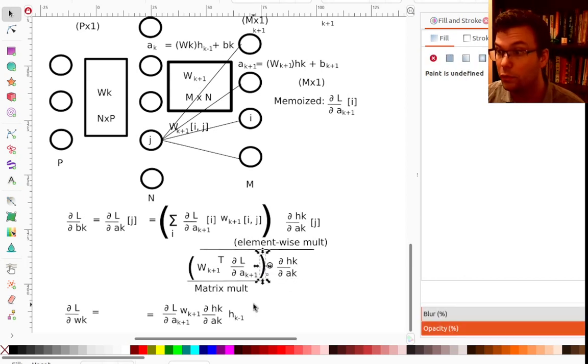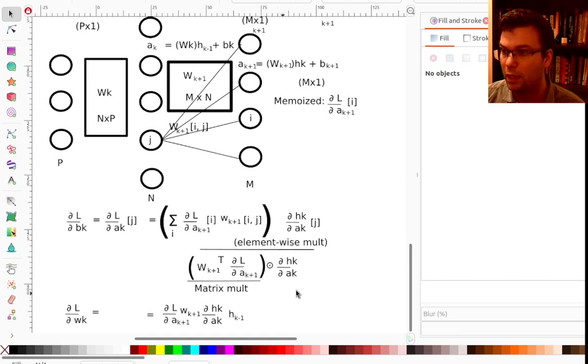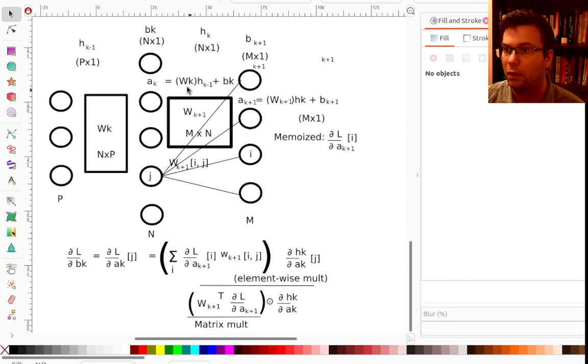All right, cool. So this is great. We're making a lot of progress here. We have most of what we need actually. This is the derivative of L with respect to A_k. This is the entirety of it. It's a column matrix, an entire vector, so it's this expression here. That's how we get it from the derivative with respect to A_{k+1}. All we need to know is the weights matrix W_{k+1} and the derivative of the output of the nonlinear function that's applied at this layer that gets us from A_k to H_k.